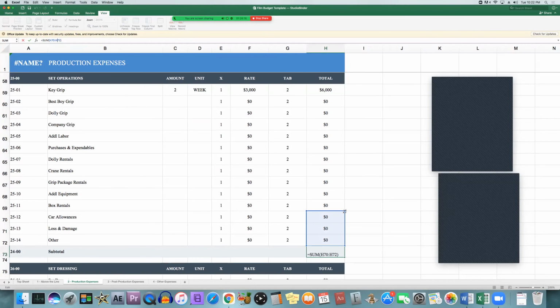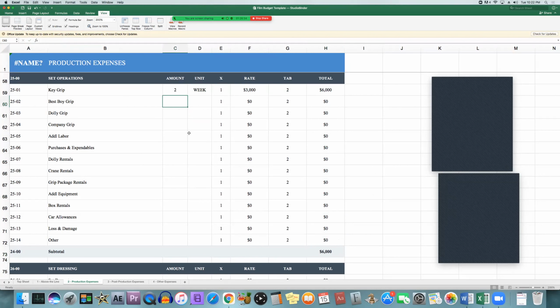See, that's why it's only showing the subtotal. It's only the way this is set up. This is a free one that I got online, and it only has it going from row 70 to row 73. And I want to bring that up to include the entire thing. So now it has that.